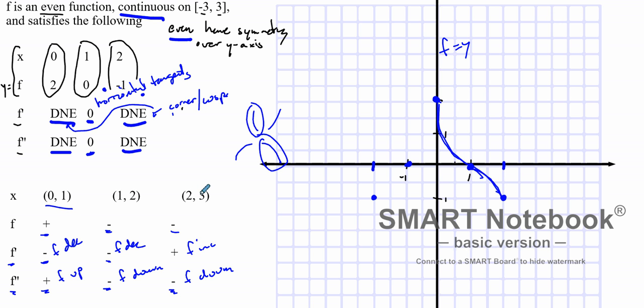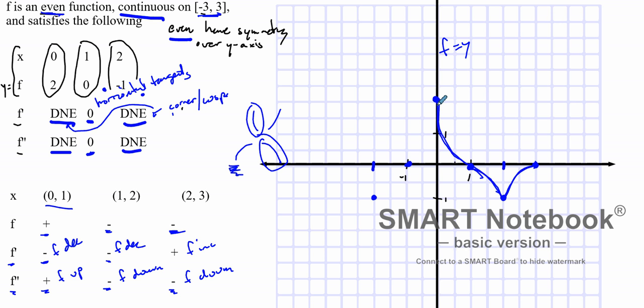All right, cool. And then from 2 to 3, we don't have what f(3) is, so we can put that wherever we want, but we know from 2 to 3 it's going to be negative, so it has to stay down here. So maybe we'll just say that it goes right there. Okay, it is continuous. So let's say it goes to 0. It's going to be increasing, but concave down again, so we're probably going to go like so. That's concave down like that. And so we're looking at that portion of concave down and increasing.